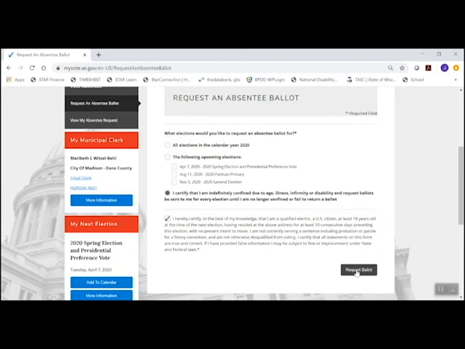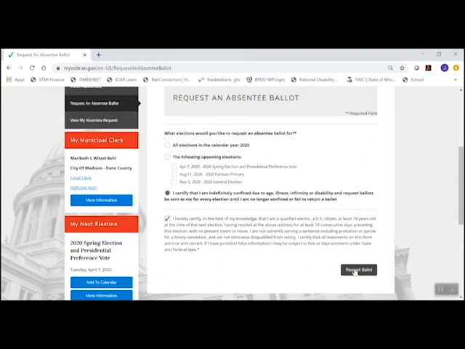If you have never requested an absentee ballot before and you are not indefinitely confined, you will be required to provide a copy of your photo ID before a ballot will be sent to you. Upload a picture of your acceptable photo ID, usually a Wisconsin driver's license or state-issued photo ID, from your phone or computer. You only have to provide your photo ID the first time you request an absentee ballot. After that, you can make a request online in just a couple of minutes.